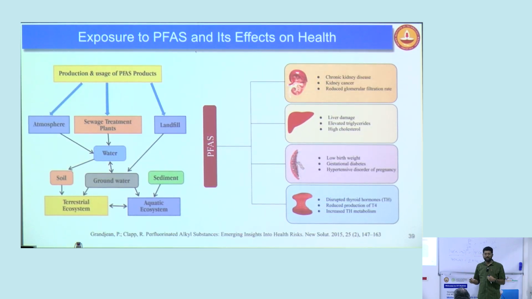They come to us. We are consuming it, not only human beings, all forms of life are affected by PFAS now. You get this either through water or air or through land, but majorly we consume this contaminated water. Because of this contaminated water we are consuming, we will be having PFAS in our body. So these are all the paths through which it finally gets into the aquatic systems and how you take that. Once you take the PFAS, these are the kinds of diseases like kidney disease, liver damage, low birth weight, etc., you can see.